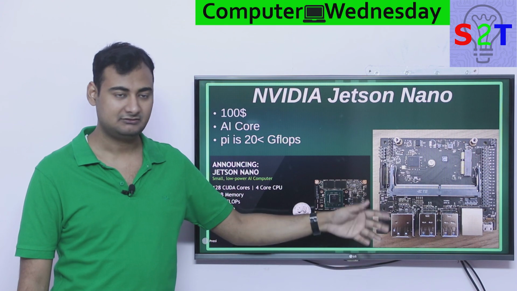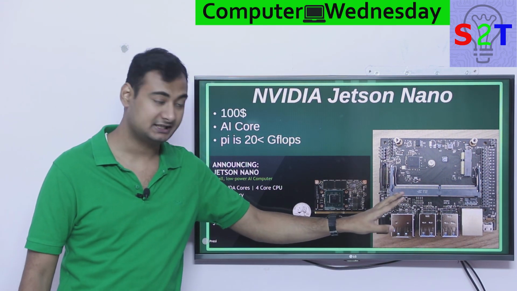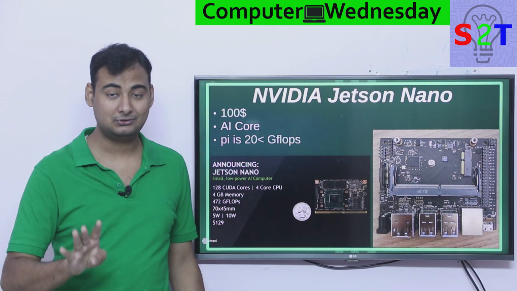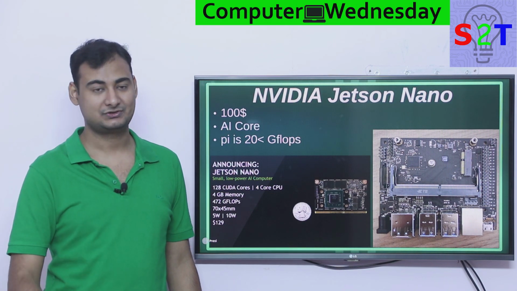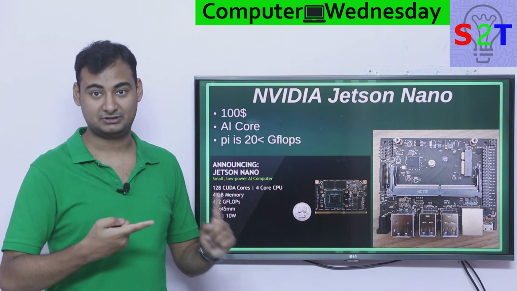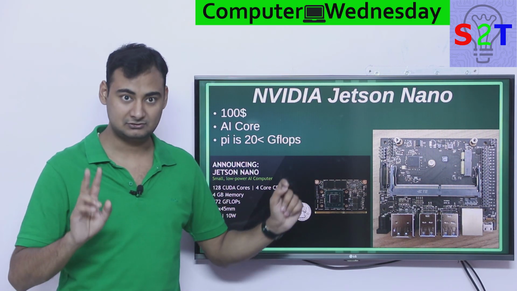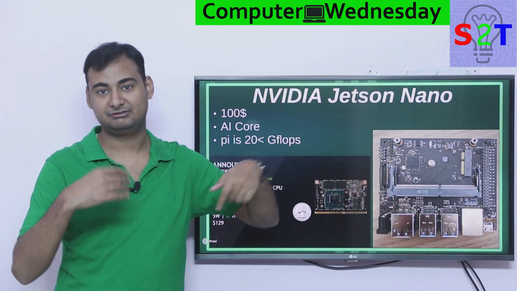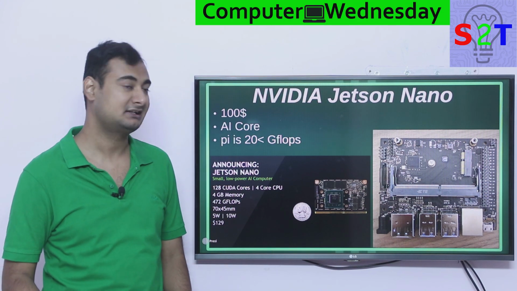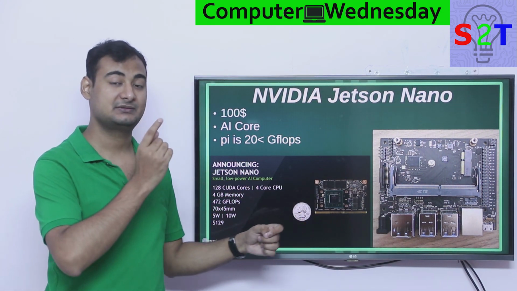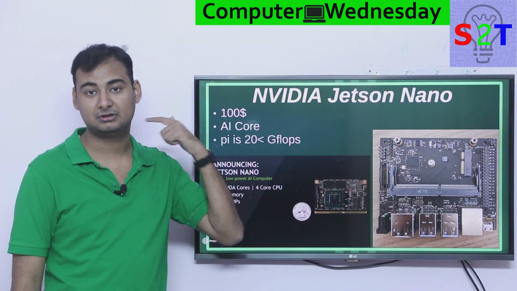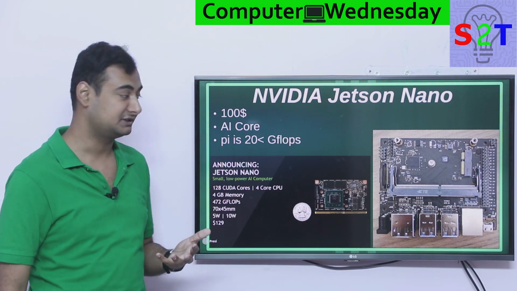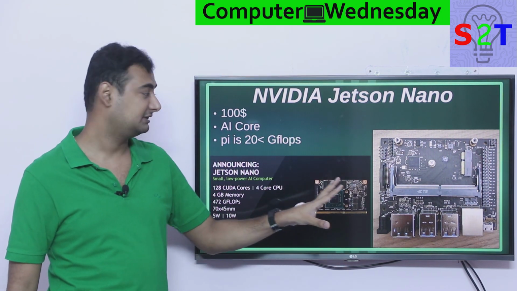This board itself will give you the pin out, so that's why it has four USB 3.0 ports, and dual display output. It has DisplayPort and full-size HDMI, you don't need an adapter for that, Ethernet, and GPIO pins. So if you have, let's say, LEDs for status display, you can take care of that. It also accepts a camera for direct camera integration for, let's say, object recognition and things of that nature. So that is what NVIDIA is doing.